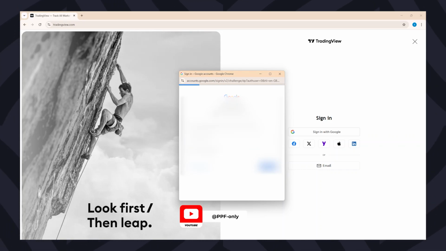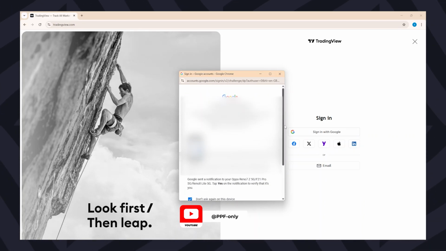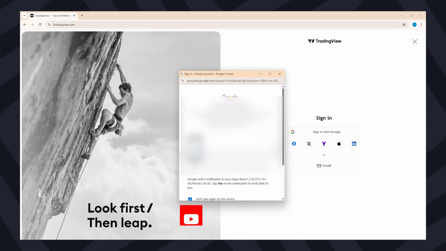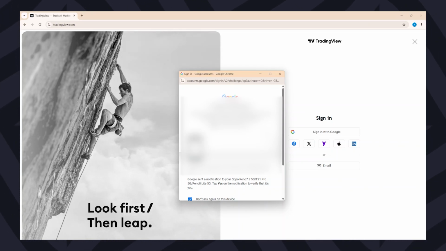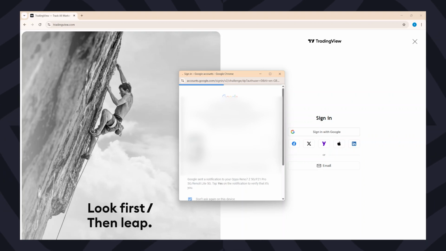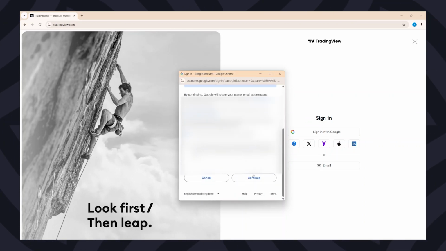Because this ID is my child's ID, that's why we are seeing this. If you are adding your own email, you will not get these notifications.